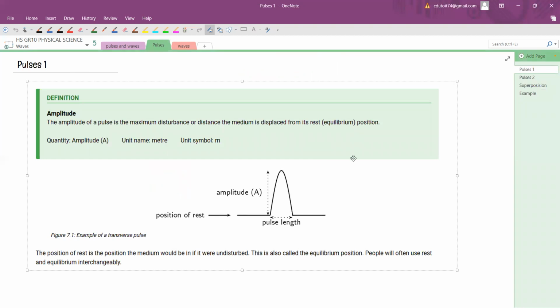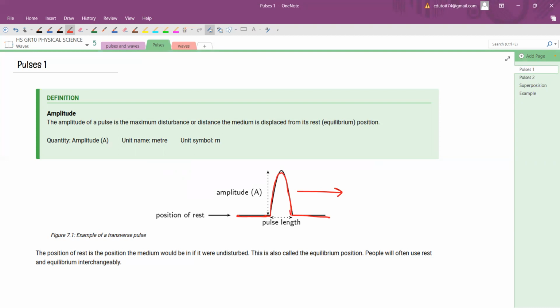Okay, pulses. Now, this drawing at the bottom here represents a pulse. So imagine you've got that rope or hose pipe in your hand. If it's lying on the grass, on the floor, it's in a position of rest. It's doing nothing. But if you jerk it up, it makes a pulse, a bubble up, and that bubble will travel in a certain direction. So that's called a pulse.